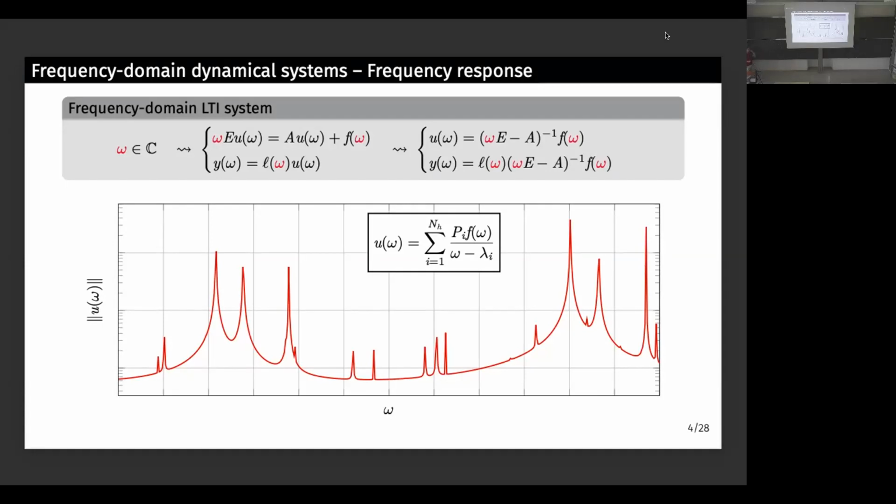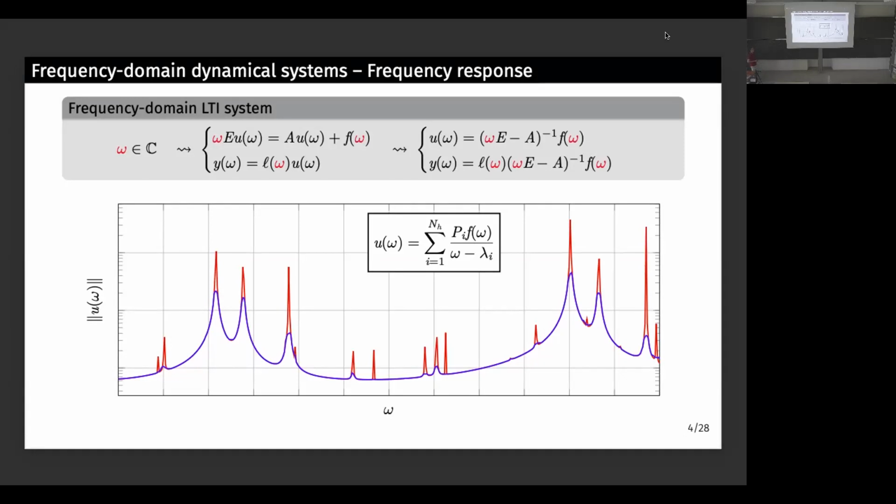Of course, this assumes that the resonating frequencies are exactly on the interval of frequencies that we're considering. So they are real, which happens for the cavity problem, for instance. But in general cases, we might have some kind of damping. And this happens, for instance, in scattering problems, where the poles are not on the real line, but they are in the complex plane outside the real line. And instead of having peaks, what we have are some hills that are smoother, and there the solution doesn't go to infinity.